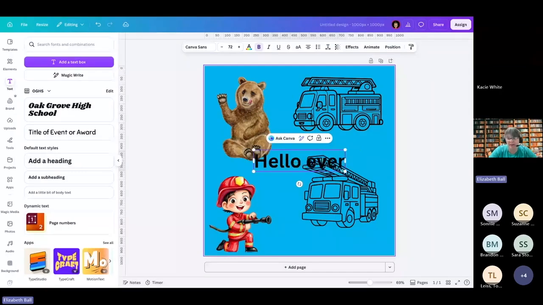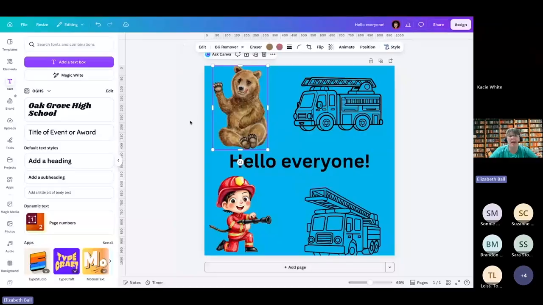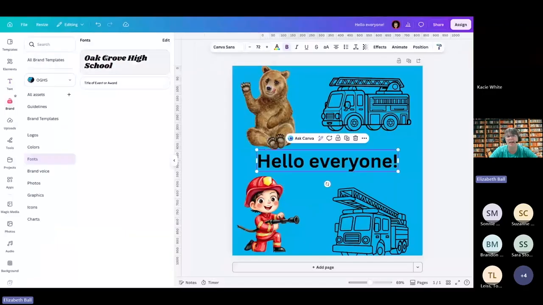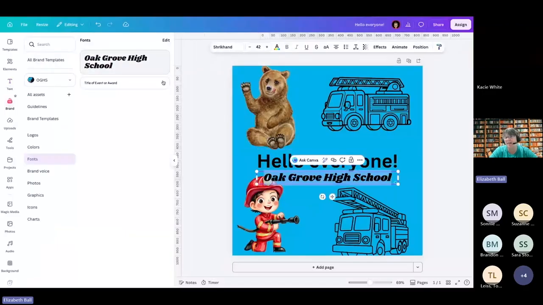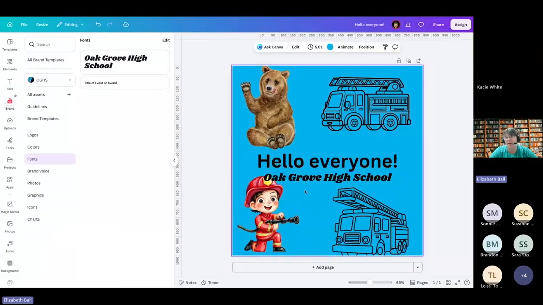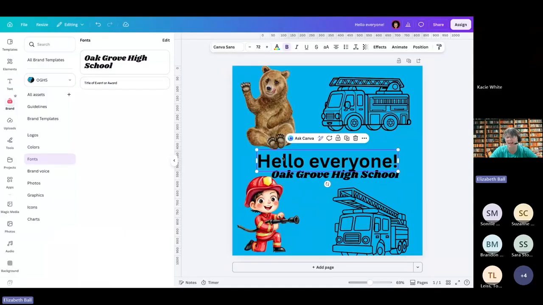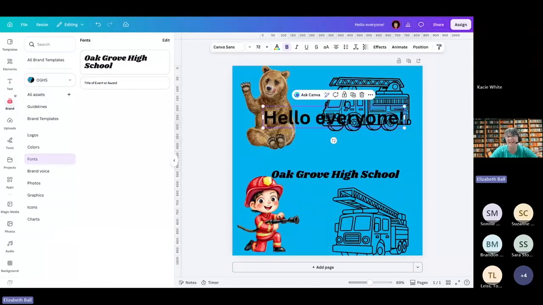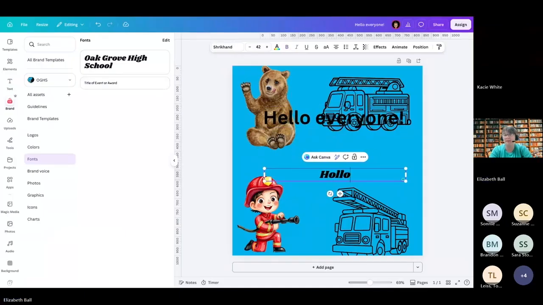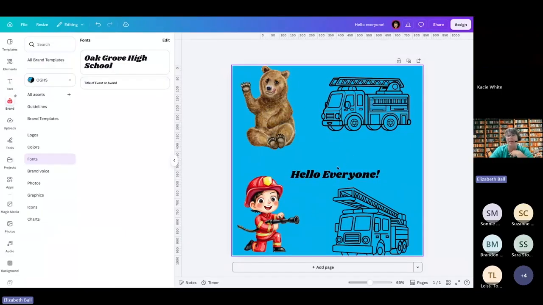Hello, everyone. Let me move stuff so you can see it. If I am in my brand guide and I have that highlighted and I hit it, it's going to add the one that's in the right font. So if I have something specific that I want, I don't even have to hit the text like I did for "hello, everyone." I can just hit that, it's going to add, and then I have it in that right font. Ooh, I am not spelling correctly. So if I want it to be in the right font, I can just click that. It's going to open a text box automatically for me in that format.